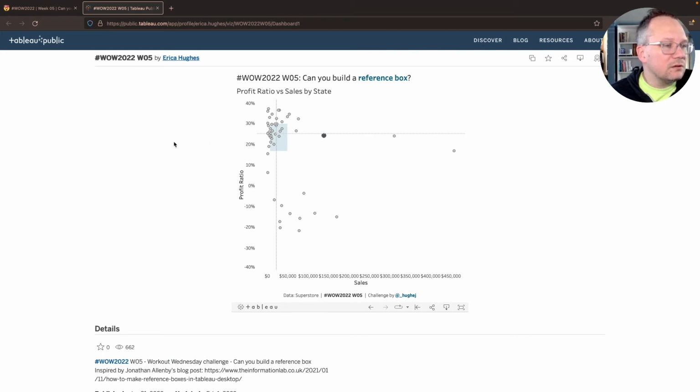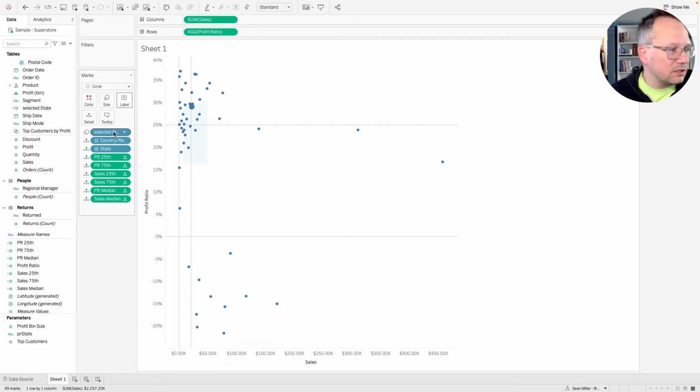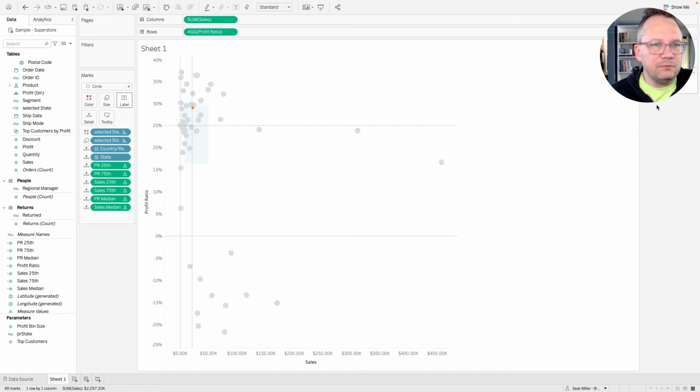Okay, so now we need to also put our selected state calculation on color. Do you see how the Z order of our selected state is behind state? So what you can do is click this true and move it up.